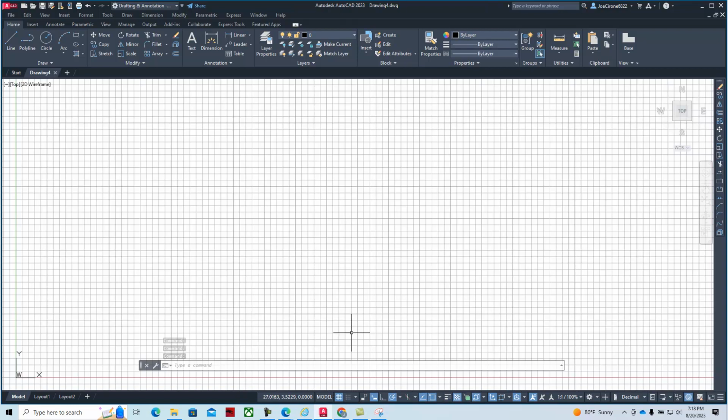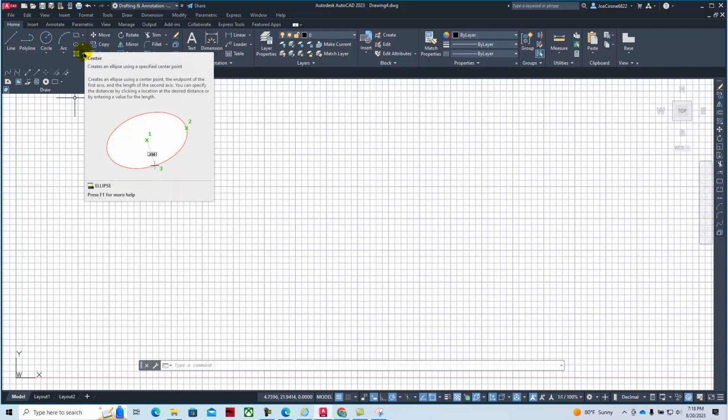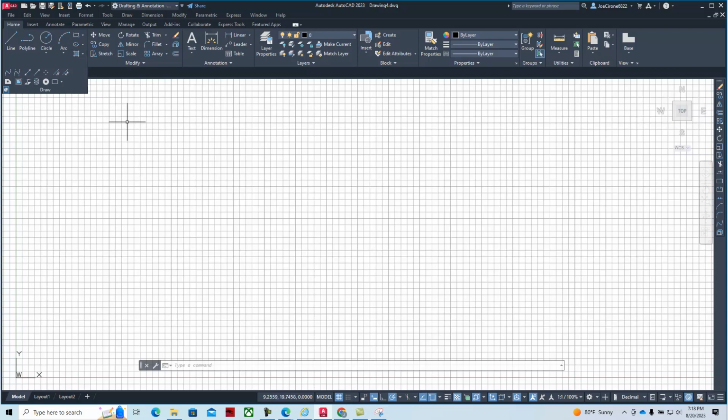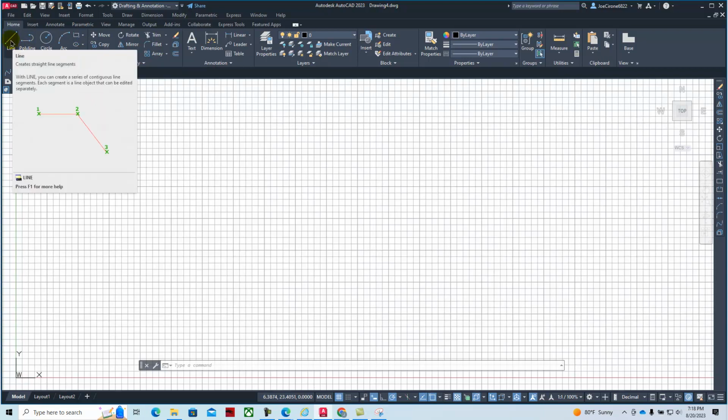As we look at this, we have the ribbon across the top here, and here's our draw panel, and if we want to, we can pin that. It's got commands like line, polyline, circle, arc, and then rectangle, ellipse, hatch. What you'll notice is if you hover over a command, it begins to give you help. So if you're not sure how to use the command, you don't necessarily have to open the book. You can use the software to figure it out.